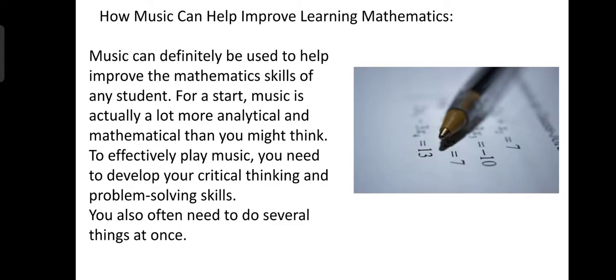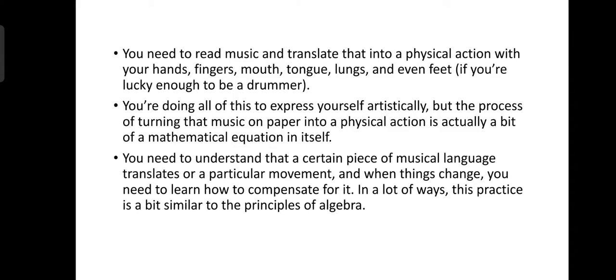How music can help improve learning mathematics. Music can definitely be used to help improve the mathematics skills of any students. For a start, music is actually a lot more analytical and mathematical than you might think. To effectively play music, you need to develop your critical thinking and problem solving skills. You also often need to do several things at once. You need to read music and translate that into a physical action with your hands, fingers, mouth, tongue, lungs, and even feet if you are lucky enough to be a drummer.